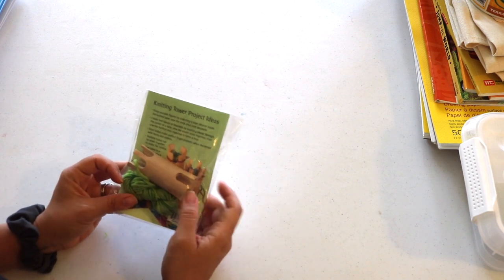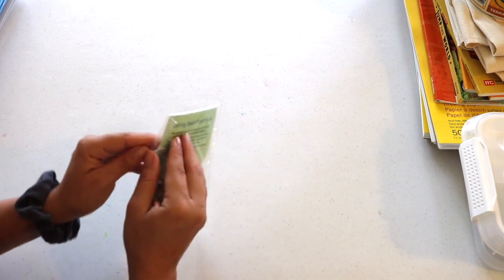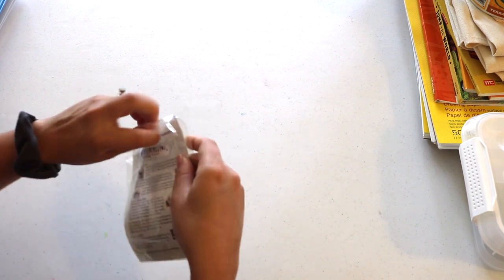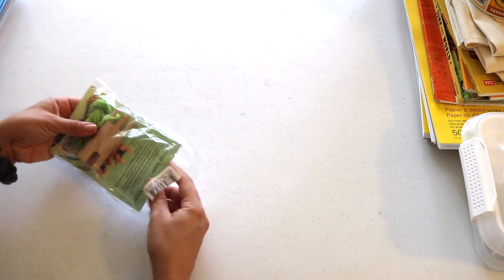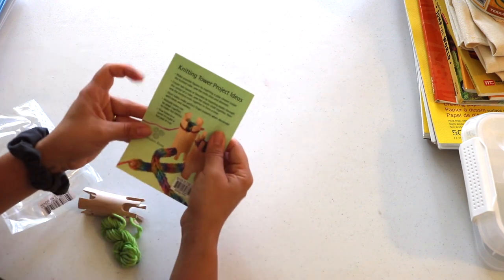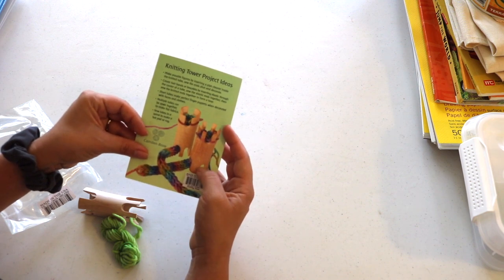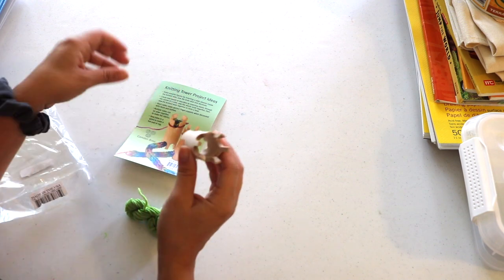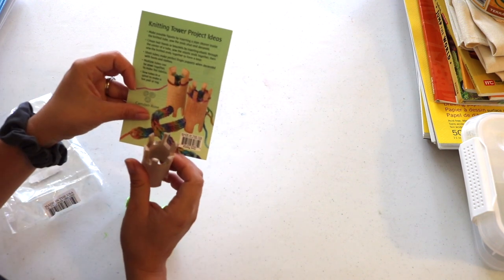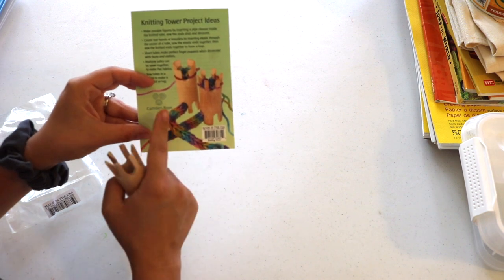Next is a knitting tower set, so included is the wooden tower and a small ball of wool yarn. With Bella, my six year old, we've done two finger knitting and that was a little hard for her, so I thought that we'd give this a go. I think it might be easier for her as she can use both hands versus the finger knitting. She's limited to one.